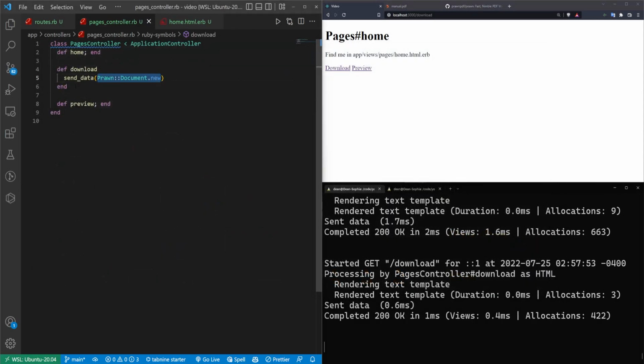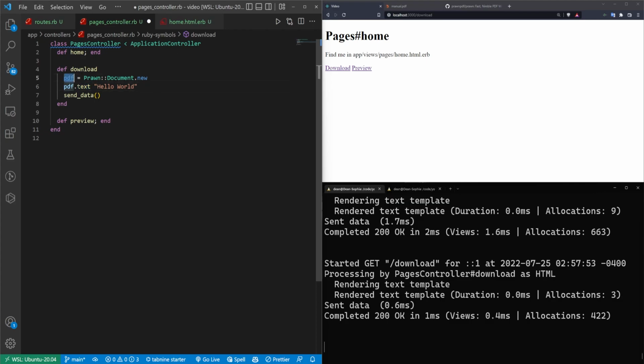And we can either do it inline here inside the send_data, but that's kind of cringe. So instead, what we'll do is we'll create a PDF with the Prawn document. And now we can take this PDF and we can add some text. So you can see here, GitHub Copilot's trying to take our jobs. It's already suggesting what we need to do. We can just call pdf.text and then pass some text.